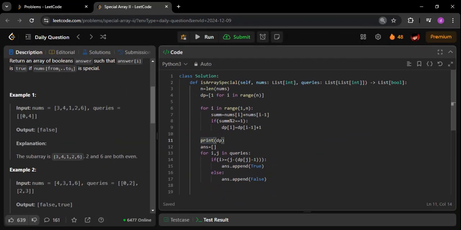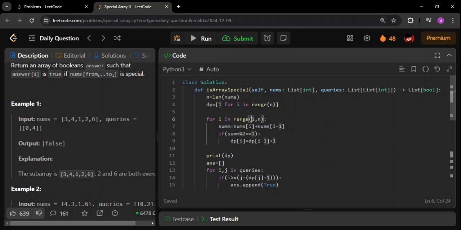And yeah, let us begin with the question. So here I'm starting a DP array. First of all, I'm taking the length of the nums as n. Then I'm creating the DP array. It is also going to be of length n, and all the values are going to be 1. Then, let me zoom in, I'm starting from the range 1 that I explained in the diagram. I'm going till the last index.